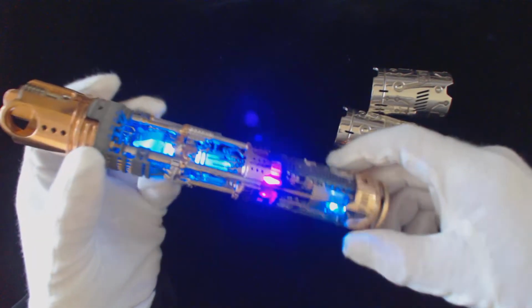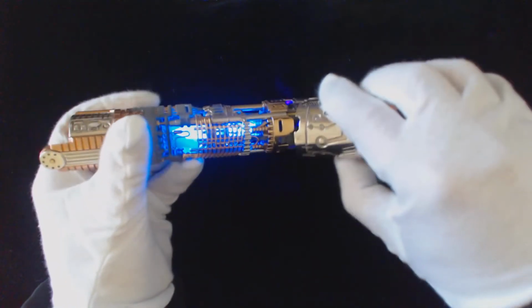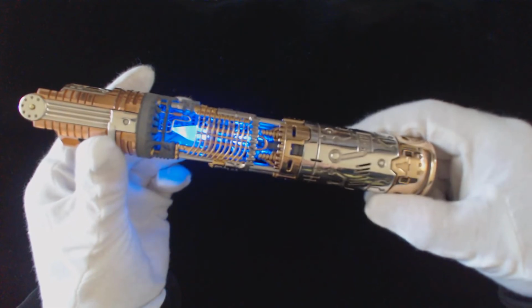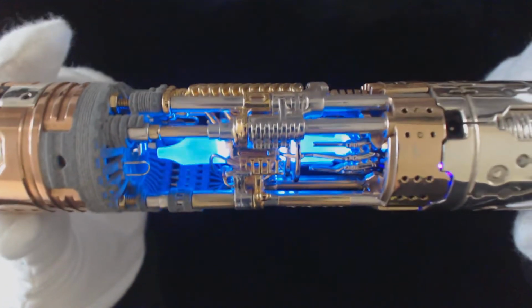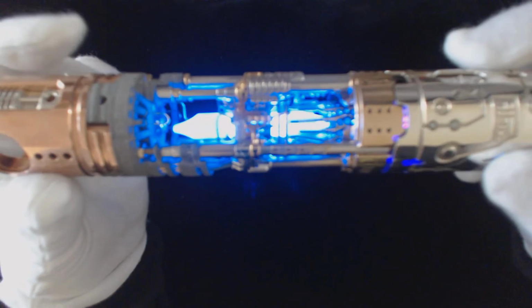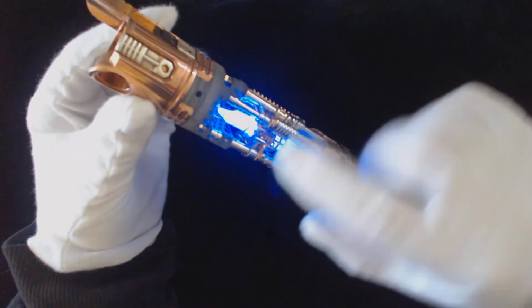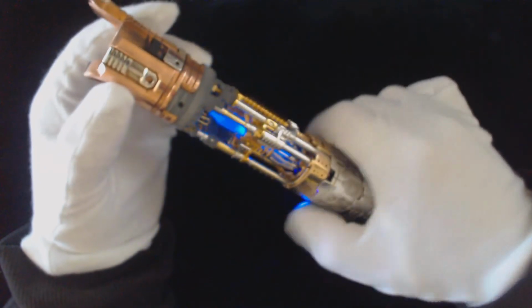I mean, really, this is just by far the best thing I've ever done. So wanted to go ahead and give you a rundown on that. Show you a little more in here. There are details on top of details on this one. All sorts of little greeblies, add-ons, this and that. I even reworked this area with retainer wire and this and that. Wanted to change up the look.